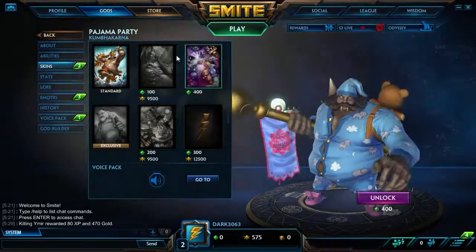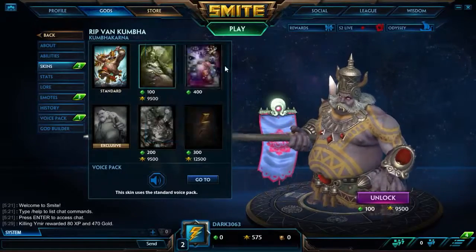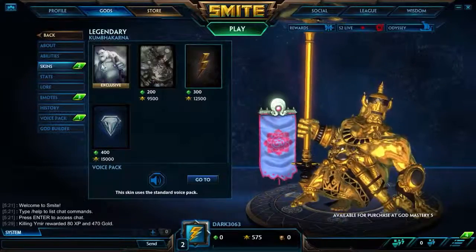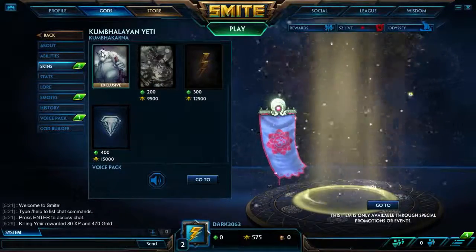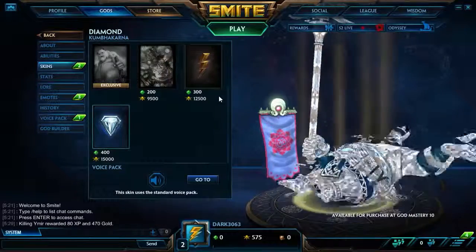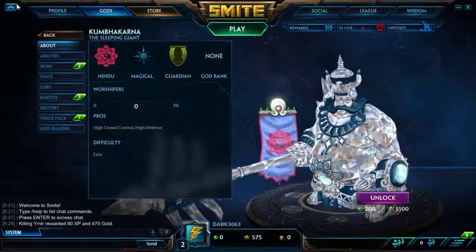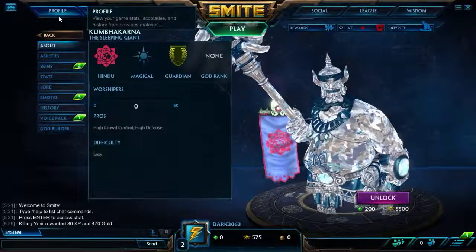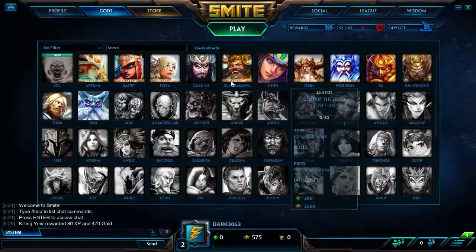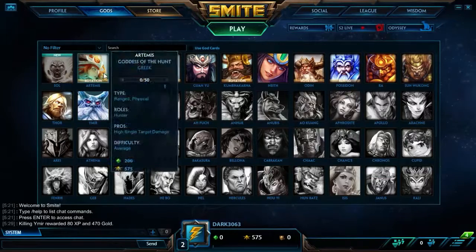Pajama party? Rip von Kuba? Oh, they made him dress up like a zombie. Golden? Legendary Golden. They turned him into a snowman. Why would they turn a man into a snowman? Okay, let me see about. He's Hindu. High crowd, high defense effect. Okay, so apparently he's an easy person to play. Okay, so I'm gonna save the favor to find someone I might really like.